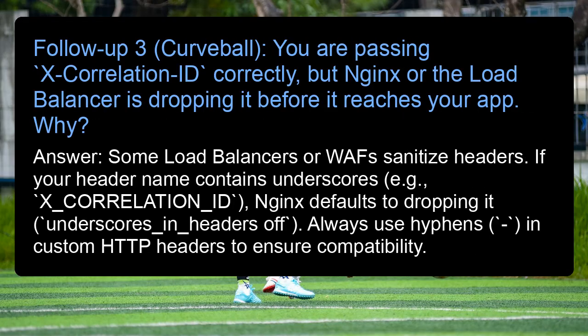Follow-up 3. Curveball. You are passing X-Correlation-ID correctly, but Nginx or the load balancer is dropping it before it reaches your app. Why? Answer, some load balancers or WAFs sanitize headers. If your header name contains underscores, for example, X_correlation_ID, Nginx defaults to dropping it, because underscores_in_headers is off. Always use hyphens in custom HTTP headers to ensure compatibility.